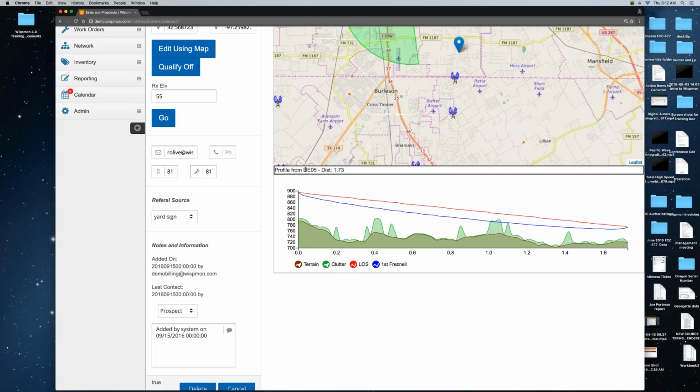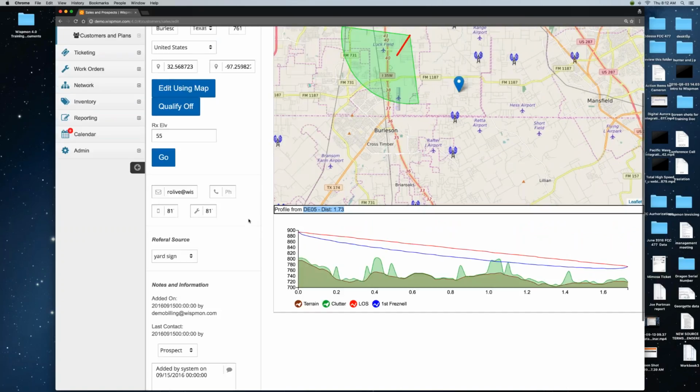You can see from this that the distance from the access point, in this case it's .1105, to the house, or in this case the barn, is 1.73 miles. You can see where the miles are listed on the horizontal indicator, and you can see what the relative elevation differences are between the two locations. Again, the red line is the line of sight, the blue line is the first Fresnel zone, then I have ground clutter underneath that, and then ground terrain below that. So it appears as though we can provide service to this customer.